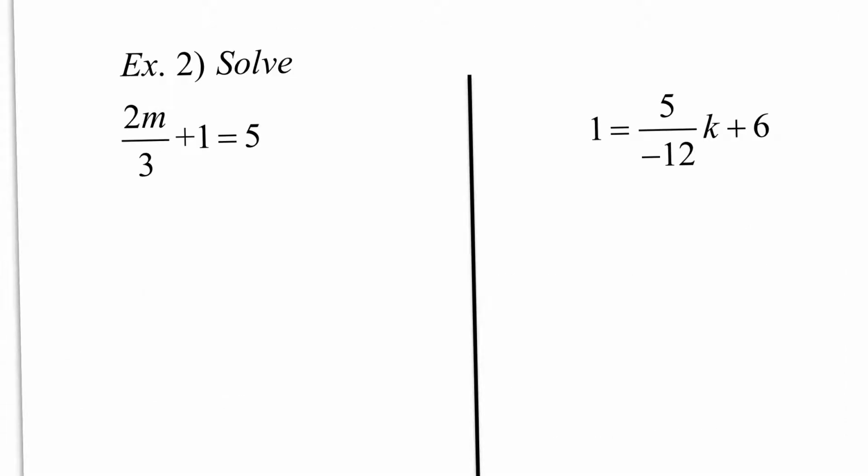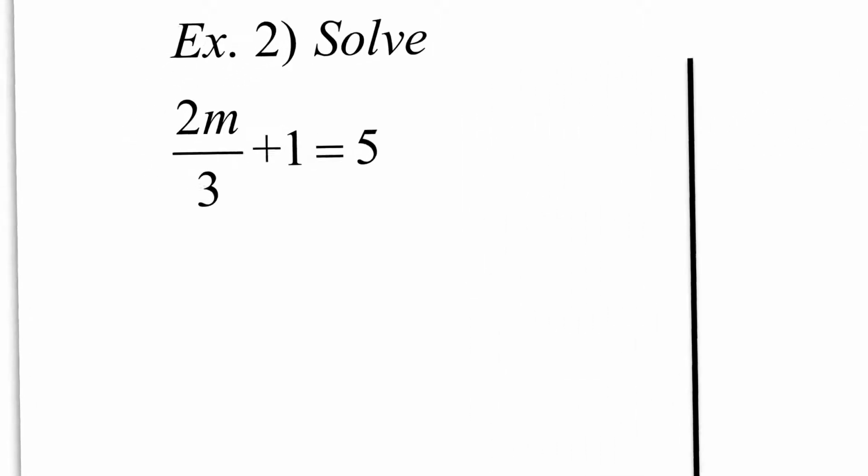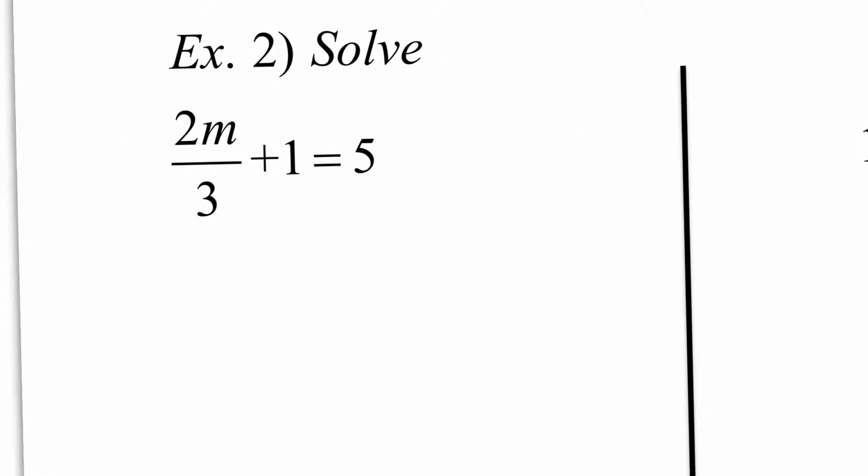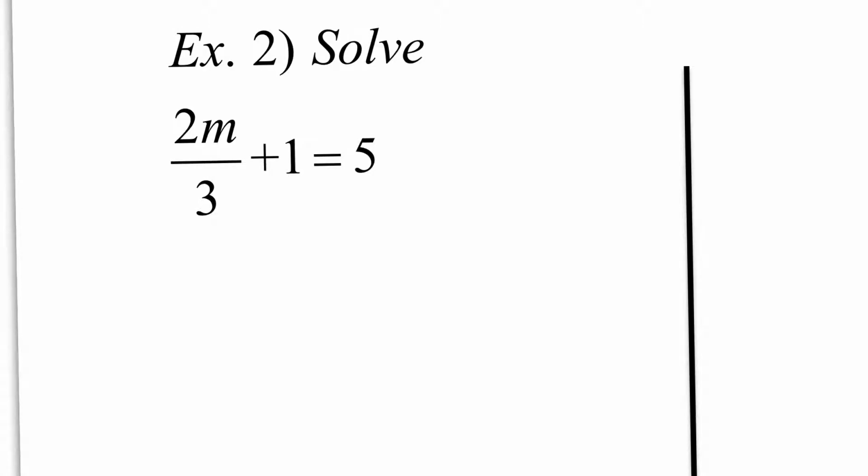So let's go ahead and solve some equations when we actually have fractions, and then we can solve for that specific variable. The one on the left side, we have 2m over 3 plus 1 equals 5. One of the things that we have is a fraction. And step number one is you want to simplify the sides of the equation. I like to draw a line under the equal sign. You don't have to do this on your paper, but it's a good way to see the left side and the right side of the equation.